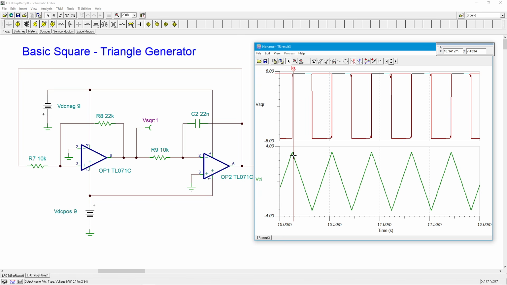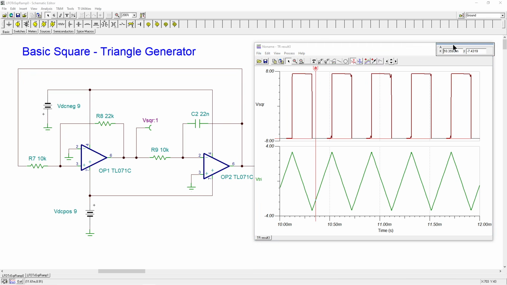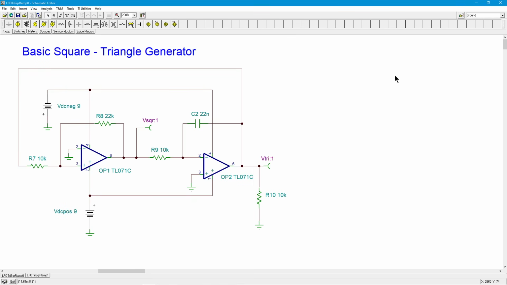And that's exactly what we see, right? Here's the triangle output, which is right here, going negative, negative, negative. It gets negative enough, and at this point, that's when the signal is fed back, and we flip the polarity on the input, and you can see, right, we come to this instant, and now the first op amp goes negative, and now we see the cap starting to charge, right? And it just keeps doing this process over and over again. All right. So that's the basic, starting point of our circuit.